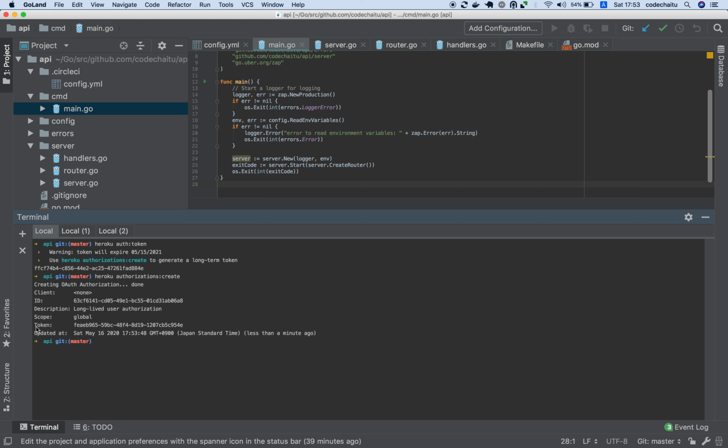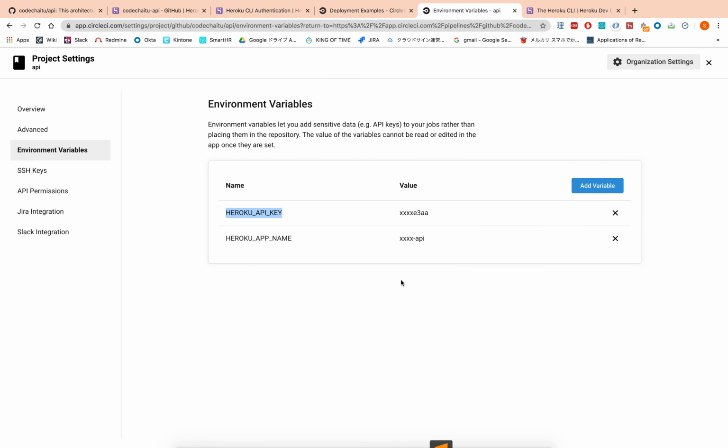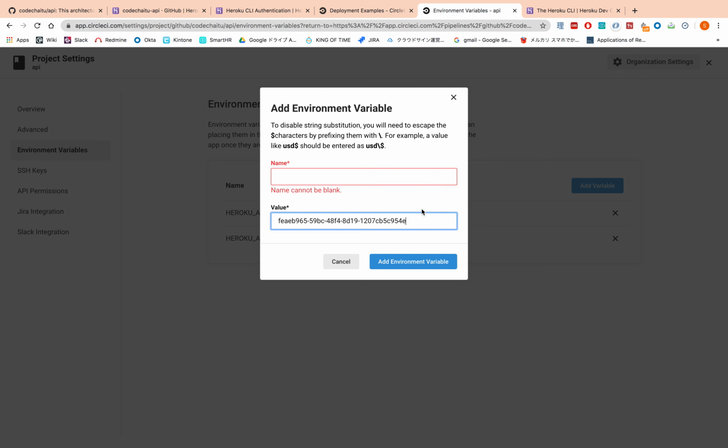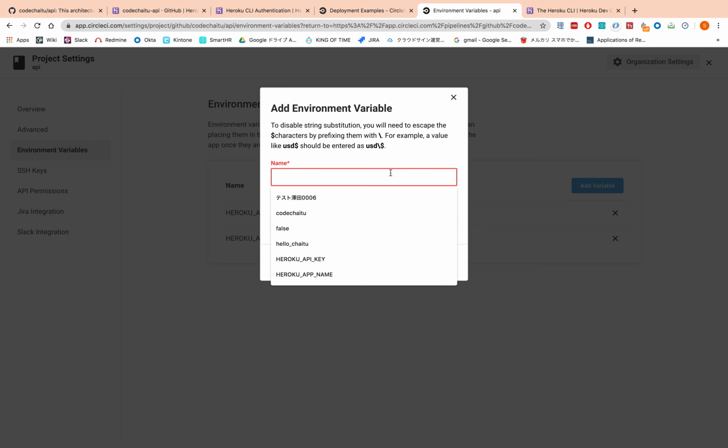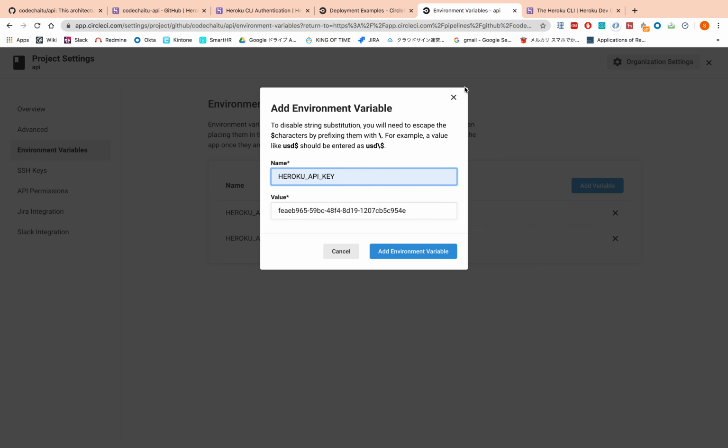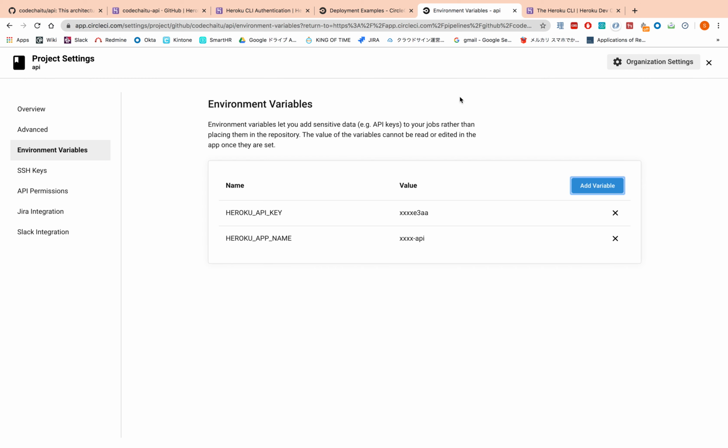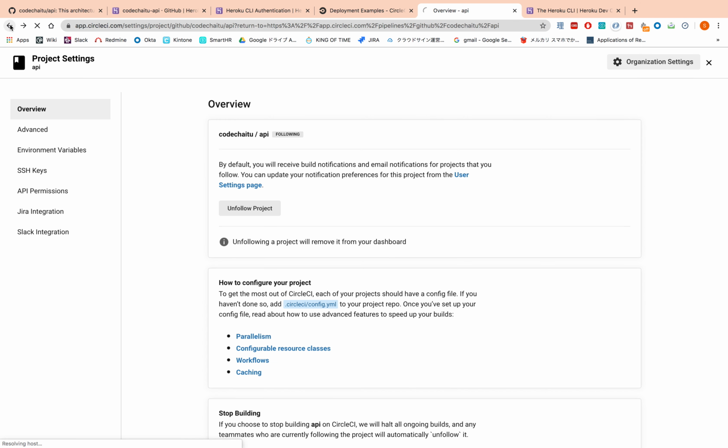Now there is a token generated. Please copy this and come here. In the same way we added the app name, click add variable, enter the value, and Heroku API key, but I have already added it, so there's no need. When we have these two variables, we can go back to CircleCI.